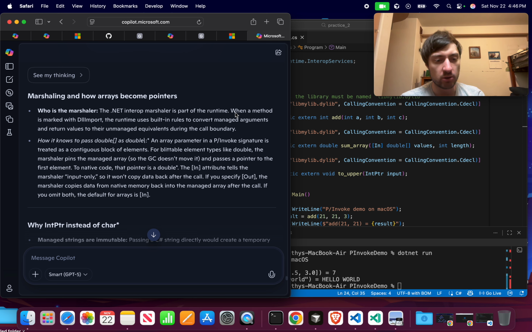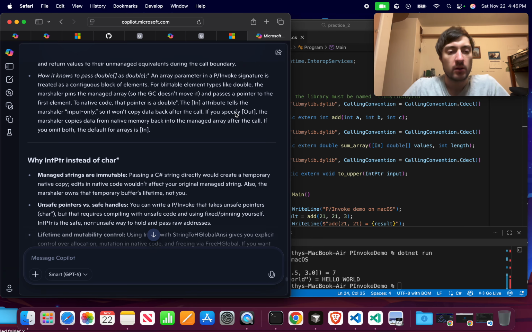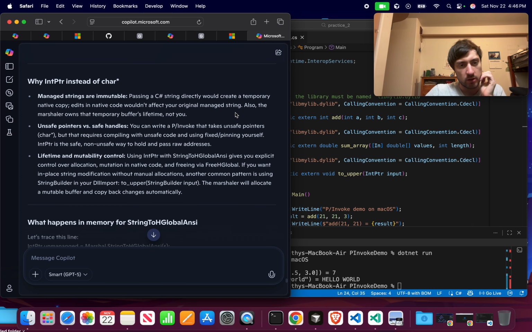The marshaler copies the data from native memory back into the managed array after the call. If you omit both, the default is in. Why int pointer instead of char pointer? Managed strings are immutable. So managed, meaning C# strings, are immutable.